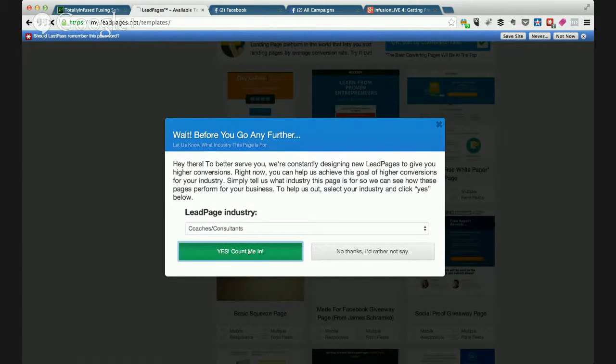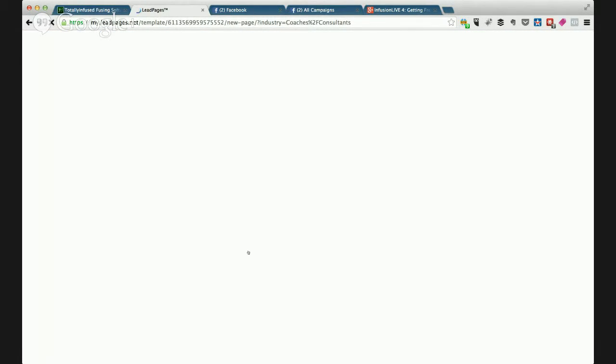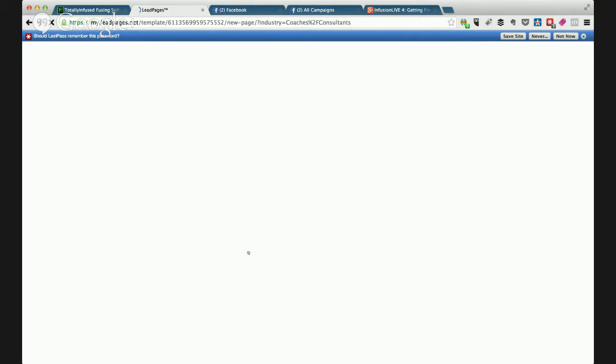And then once you get in here, the things that really matter, if you've ever used LeadPages, just go in and you point and click and you change your copy. And I'm not going to change too much of it because you can learn about how to edit all this someplace else. I'm really trying to get this overview.